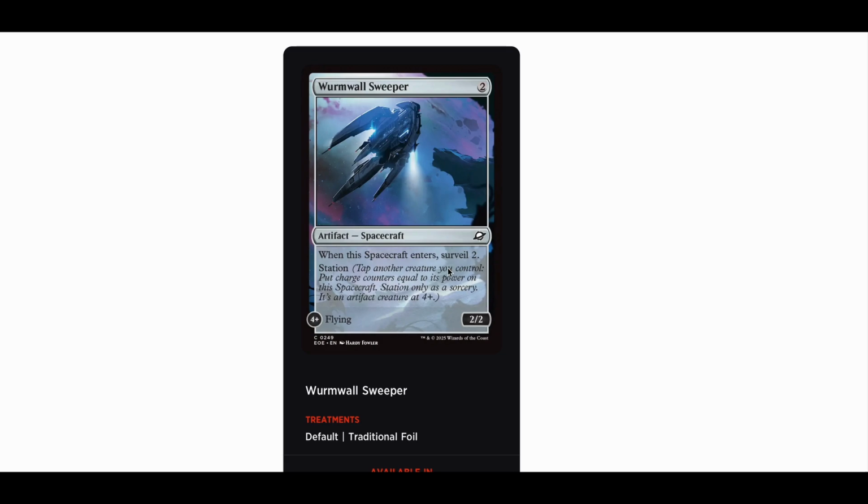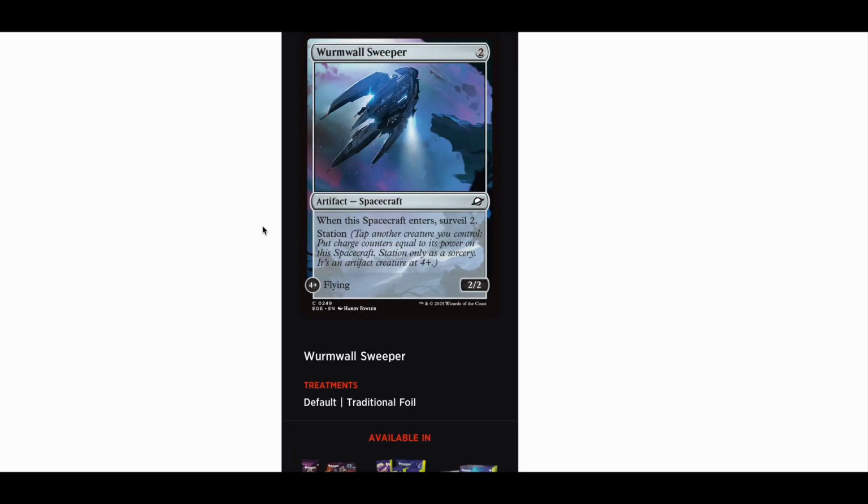Here's a good example, Wormwall Sweeper. This is an artifact spacecraft. When it enters, you surveil 2. It costs 2 colorless. Station. This actually has the text on it, but I'm not sure every card will. Station: tap another creature you control, put a charge counter equal to its power on the spacecraft. Station only as a sorcery. It's an artifact creature at 4+ on its station count.